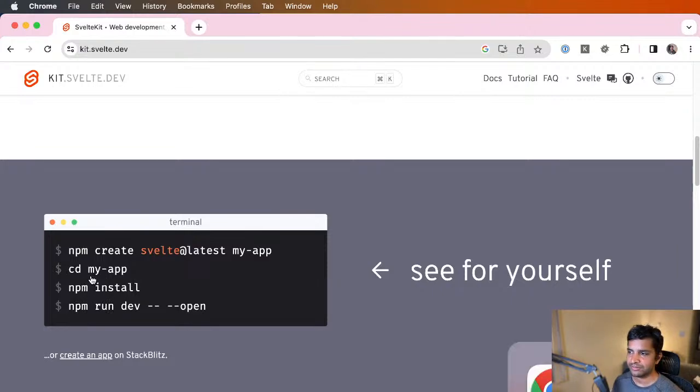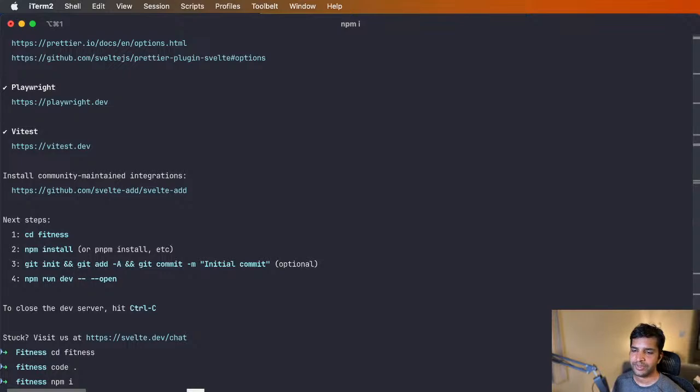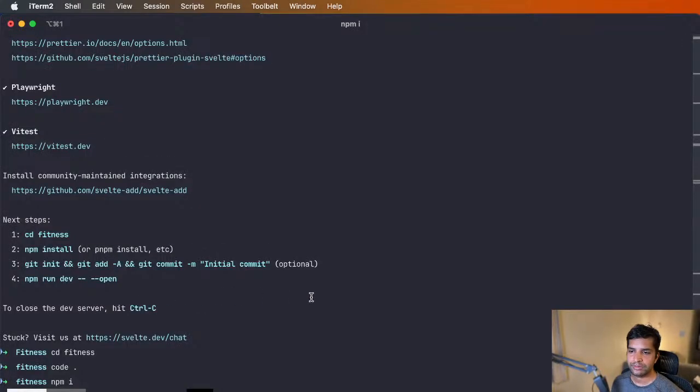npm install. Let's do that. Maybe it will generate things after npm install, maybe in a post install hook. And then I'm supposed to run that.